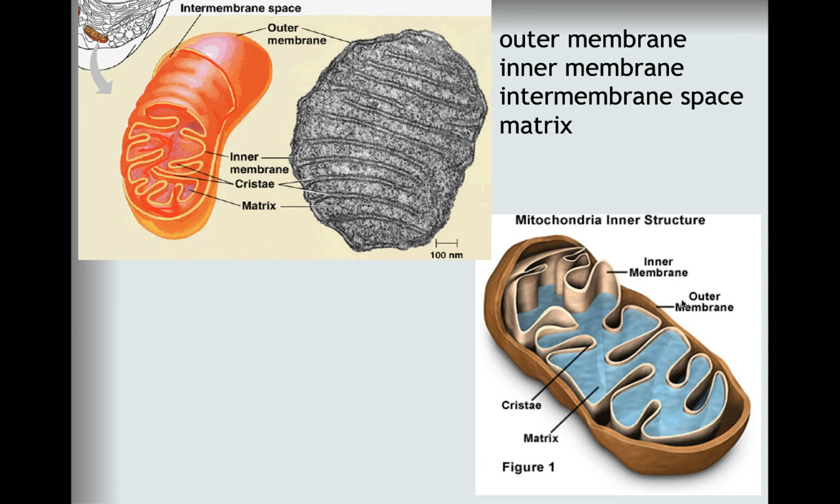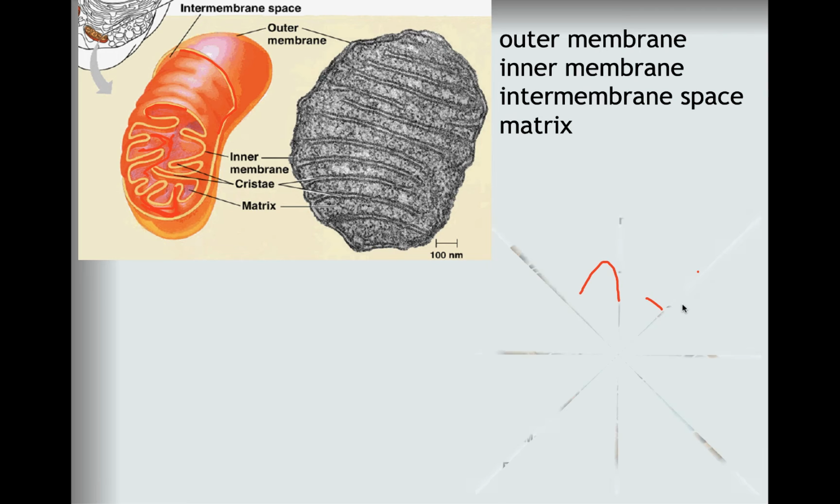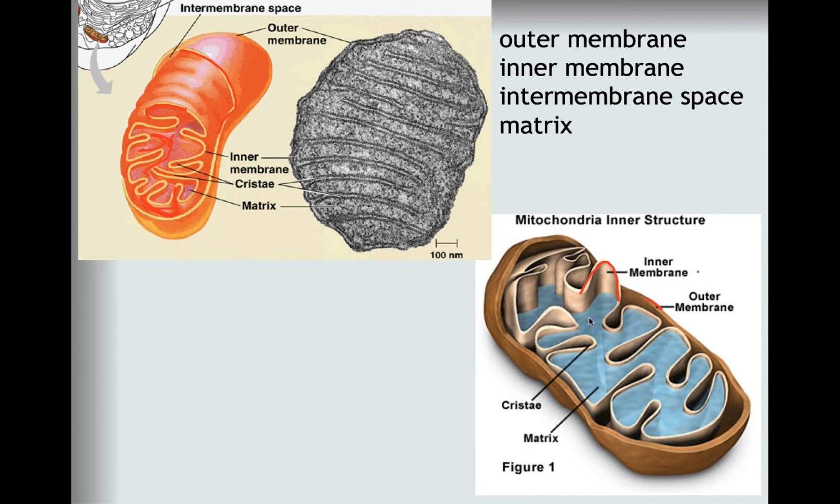You can clearly distinguish between the outer membrane, the darker brown, and the inner membrane, the beige or tan colored piece. Don't forget, membrane. So both of those are phospholipid bilayers. The intermembrane space is right in here. It's between. Inter means between. It's between the outer membrane and the inner membrane, and it even includes these areas where the inner membrane is folding back to increase surface area.